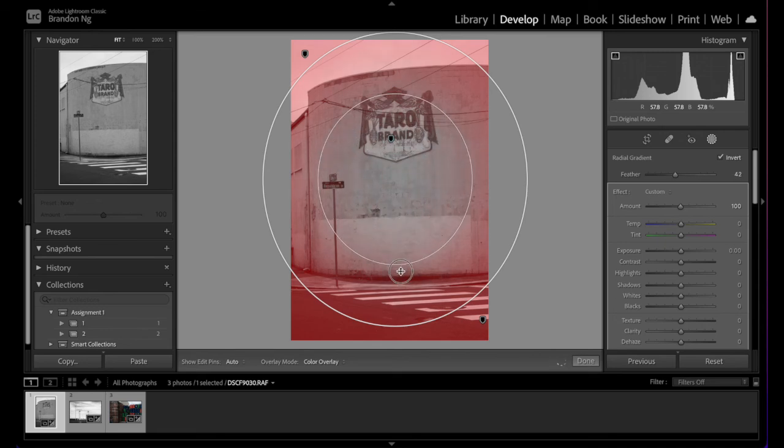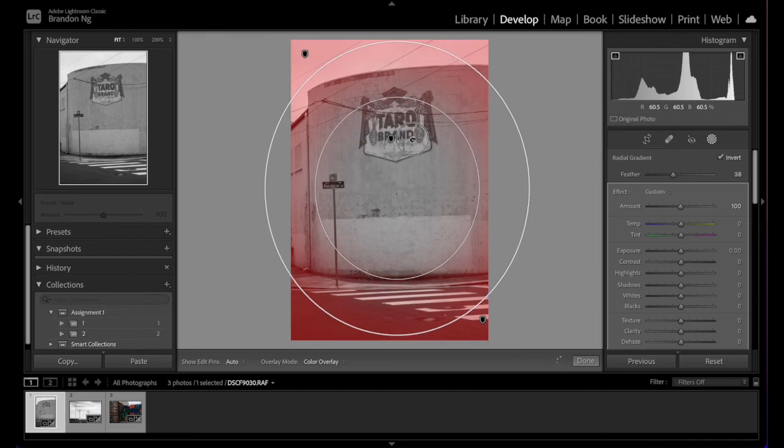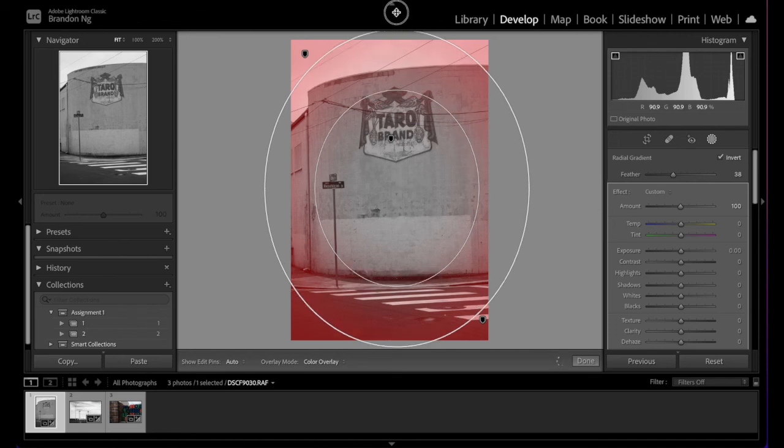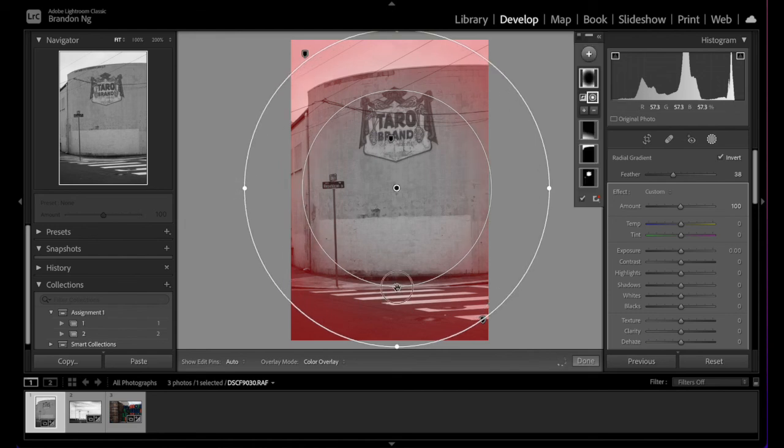So if I were to pull this out, you can see that I'm changing the diameter of the inner circle, which is deselecting more of the image, right? You can also oblong this to make it more oval. Okay, so pulling this out, pulling this down, okay? And then from there, you can make your adjustments.